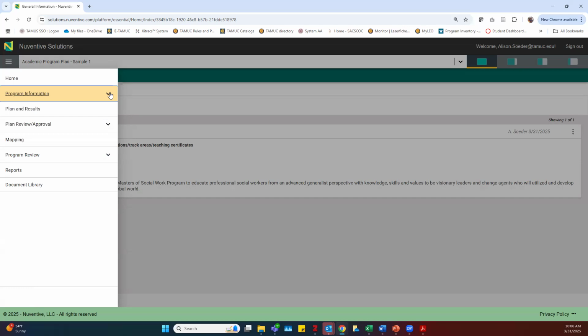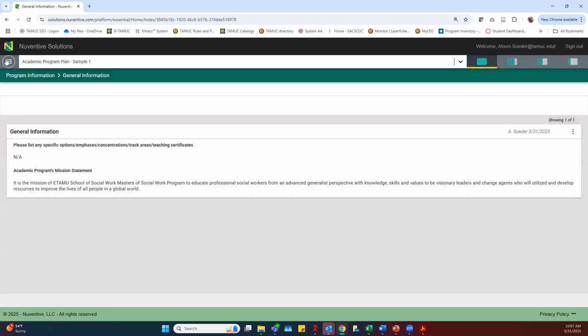If you don't have a copy of that checklist, you can go ahead and put it in the chat and I'll share it with you after this session. Essentially what it's going to do is take you through the steps that are necessary to get done what needs to be done by that September 1st due date. So what we'll be working through is adding assessment results, reviewing the assessment plan, updating mapping, that type of stuff.